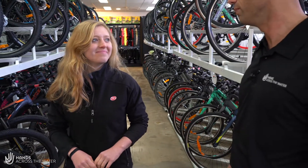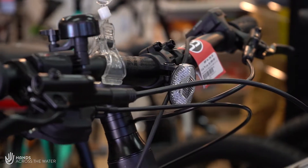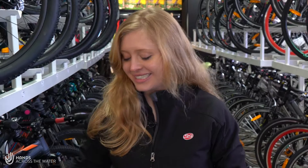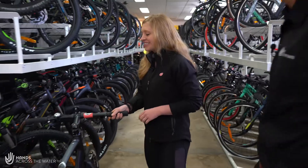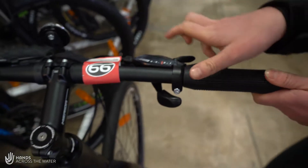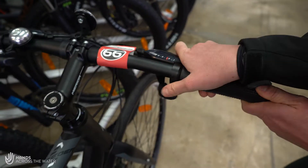That's exactly the sort of bike we'll be riding over there. They've got the straight handlebars too. Now, there are lots of different types of gears and mechanisms here — what should someone look for? If you're in a variety of terrain, it's a good idea to get multiple gears. You can find bikes with one gear or seven gears, but ideally having about 21 to 27 gears is a good place. To change gears, I like to use the manual car reference — starting in a low gear going uphill, then clicking a button to go down and clicking to go back up. You need to be changing gears whilst you're pedaling.